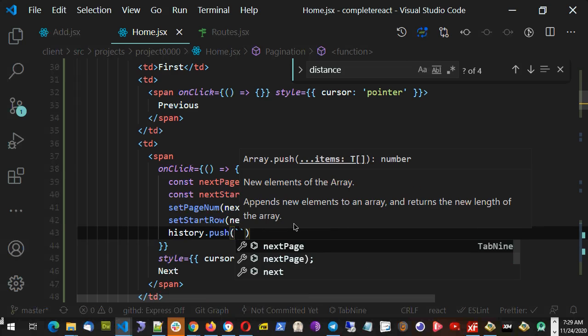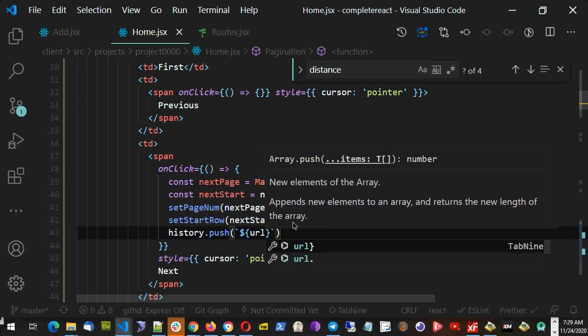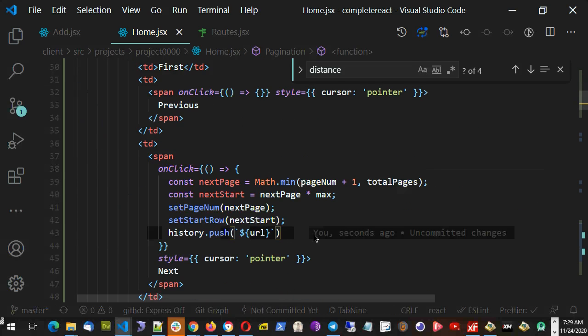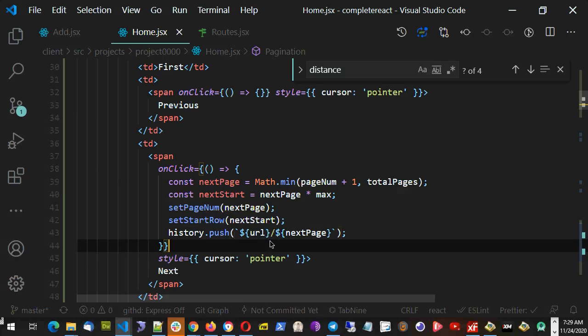So I will use backtick. Then I'll use the URL which I am passing, and slash, and I have to use the next page. This is the new page. So I'll say dollar next page.